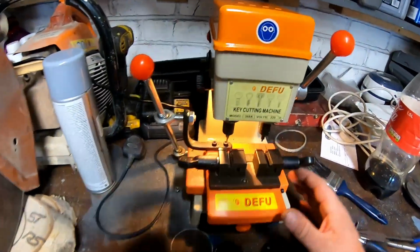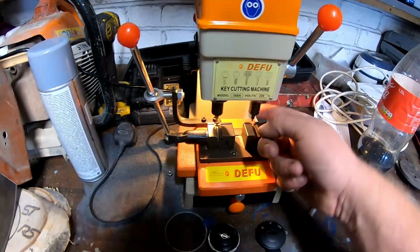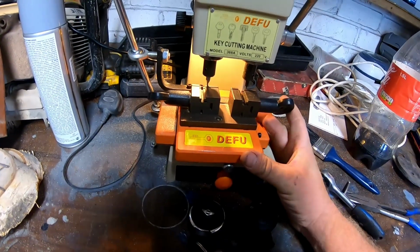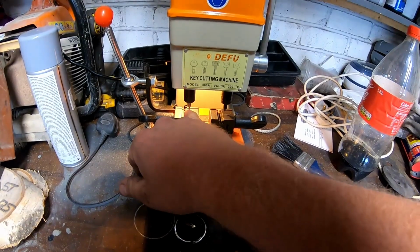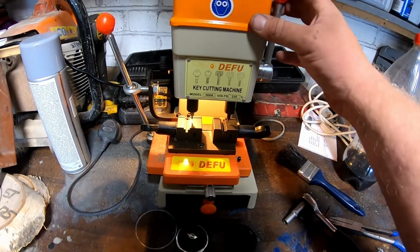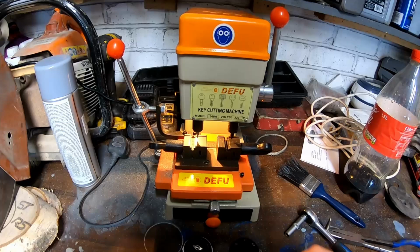With this, if you do get one of these, what I forgot to mention is when you first set it up and you put your guide and your cutter in, just go over to the side. Put your cutter at a certain length, keep your guide slack, and then make sure they're both touching the side, the bottom, and then tighten your guide up so they're the same height.